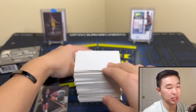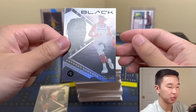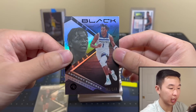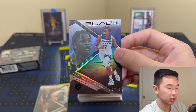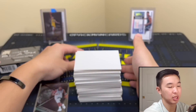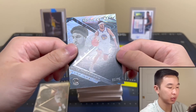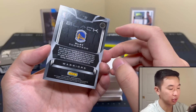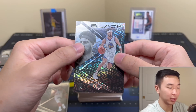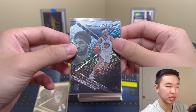If you guys like these reviews and want to see more, help us out with a like and sub. You can also sign up for membership for bonus content. And there's Anthony Edwards to 149 — nice, I think I pulled the base Ant last year which was very nice. Condition-wise, top right corner has a little bit — these are condition sensitive, especially with this set, so something to keep in mind. Let's pull our parallels — Clay to 75. You can see those kind of patterns on there. They reuse these designs you see a million times — these swirl designs. That's one thing I don't like about the sets, they always use the same exact pattern and just give it a new name.